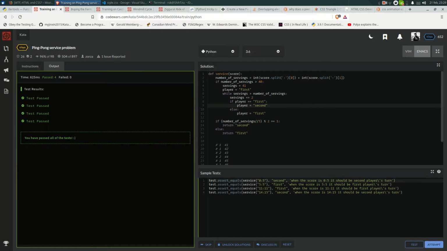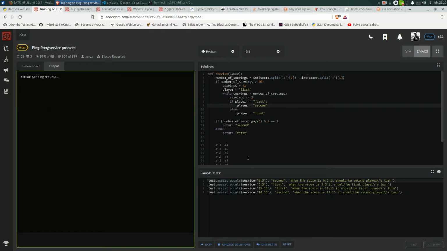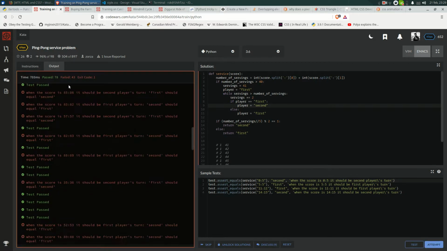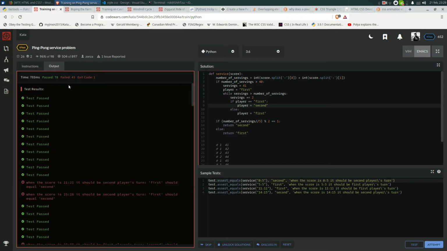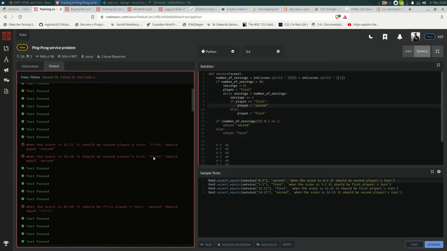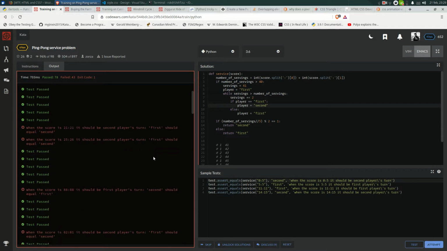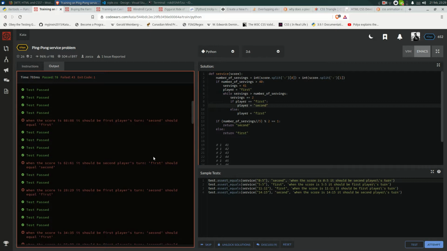So this should all be green, and this shouldn't be green, but it should be green more than before. All right.